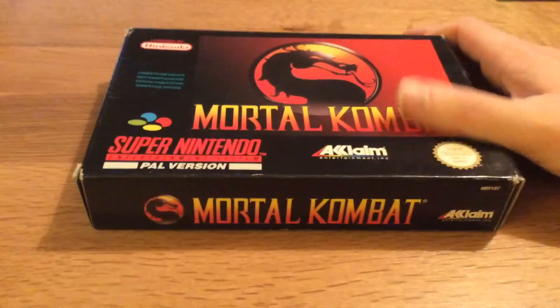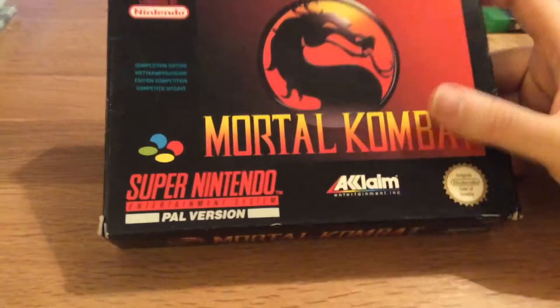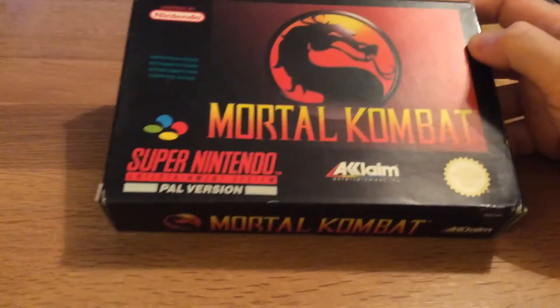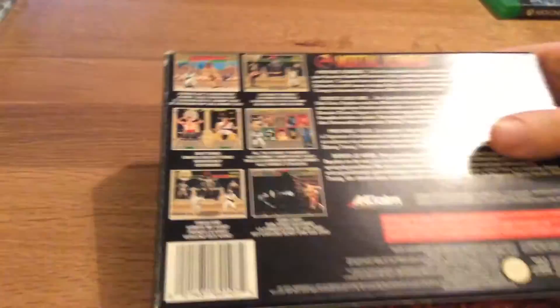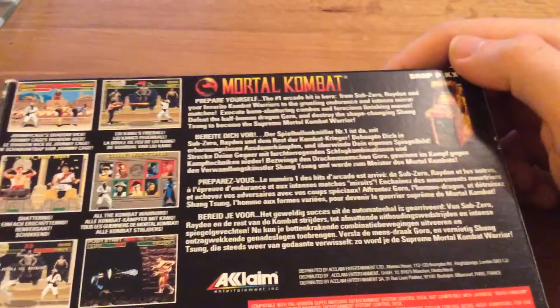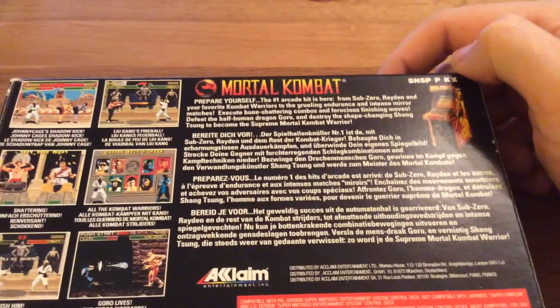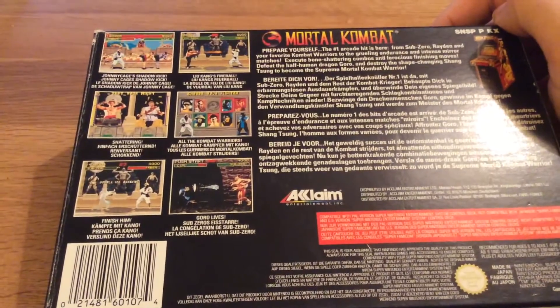The second one is a bit of a mixed bag. It's Mortal Kombat, which I've been after for ages — this goes for silly amounts of money. It's in a really nice condition box; there's a little bit of dog-earing but that's to be expected from a cardboard box this old. Generally it's in excellent condition, the cartridge is nice and clean. The inner box has got writing on it, which happens for games of this age, especially if they've been in a trading shop. What's odd is that two different game names are written inside the box, neither of which is this game.